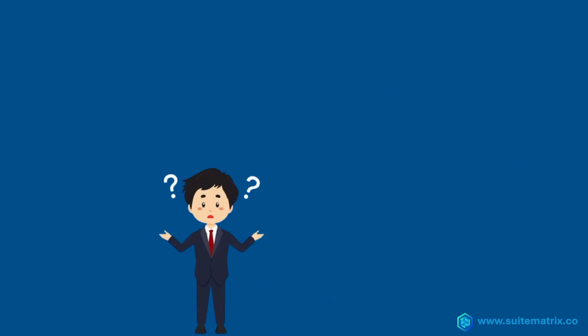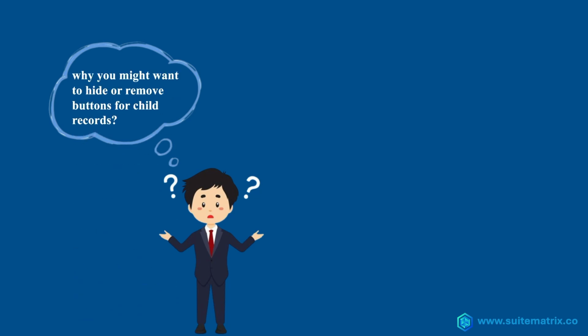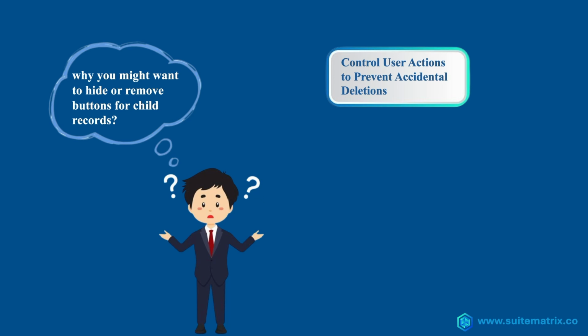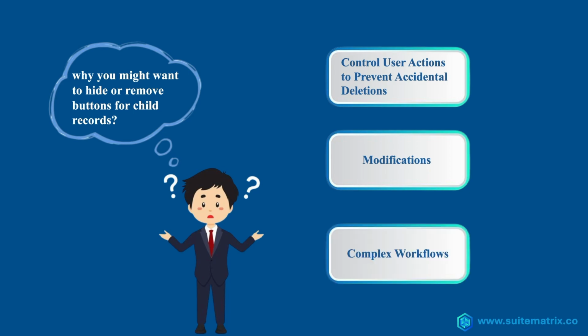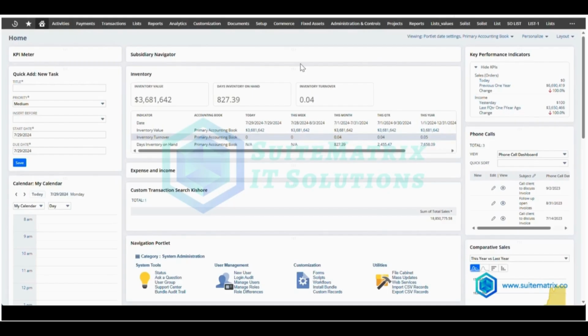Before we jump to the solution, let's understand why you might want to hide or remove buttons for child records. Typically, you want to control user actions to prevent accidental deletions or modifications, especially in complex workflows. In this video, we'll guide you through removing the child record controls in NetSuite.